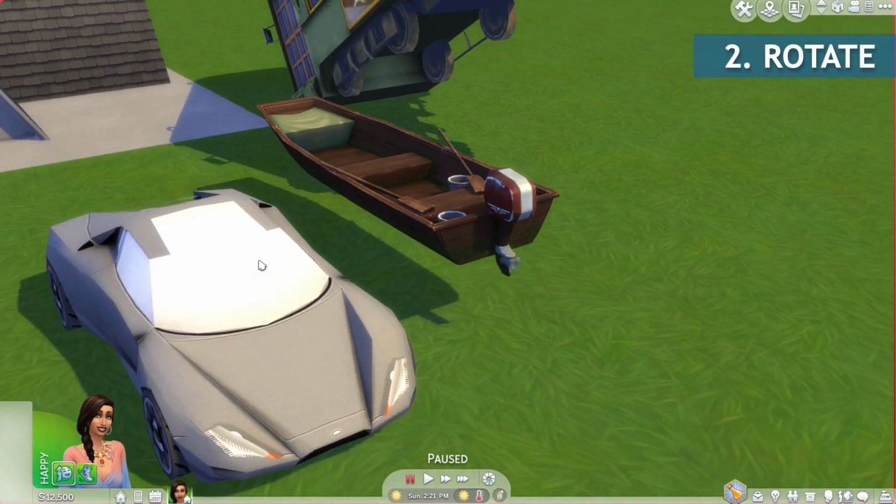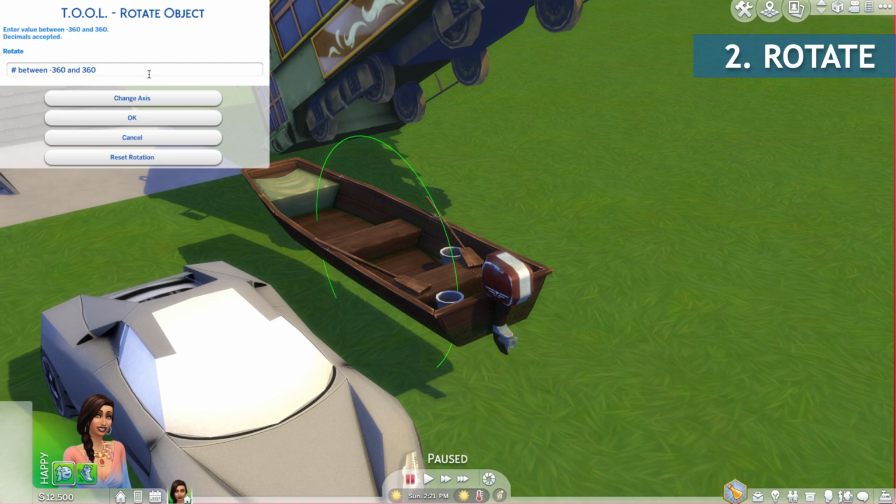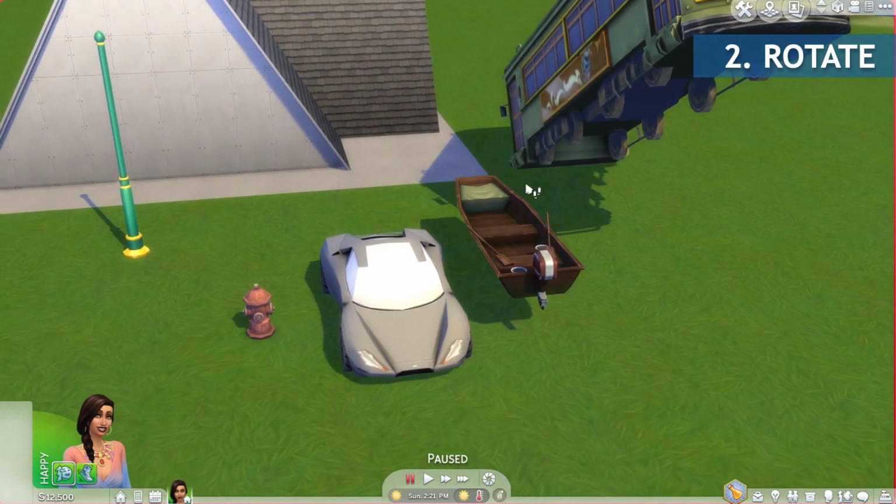I've been using ToolMod a lot, and I still come across objects that I think can be rotated, and then I'm like, oops, I guess it cannot. So let's try and rotate this 90 degrees to stick right upright. Nope, nothing's going to happen. So you're going to get objects where nothing happens.